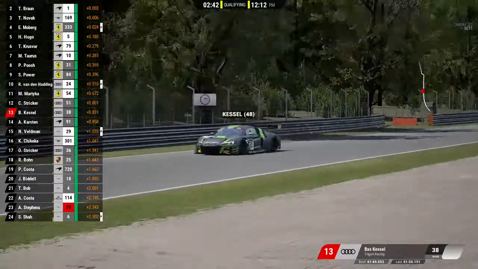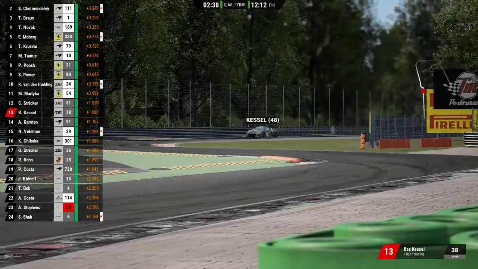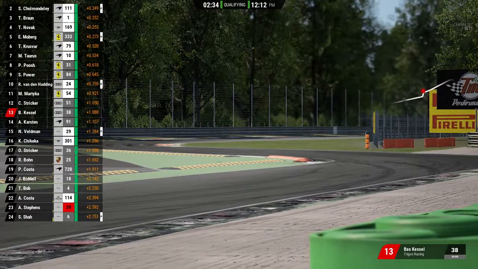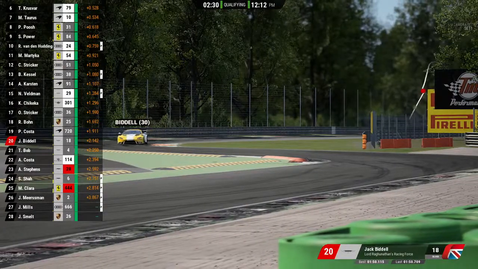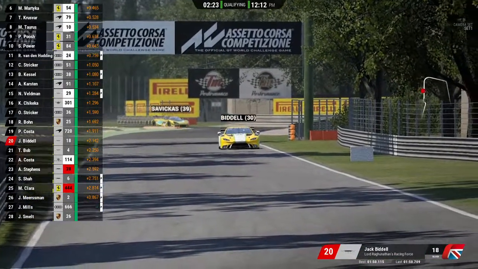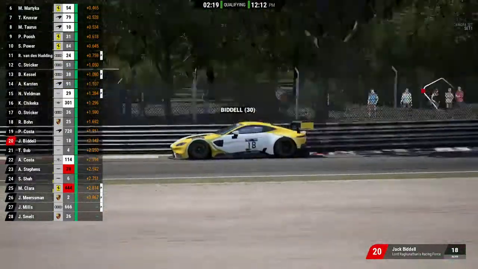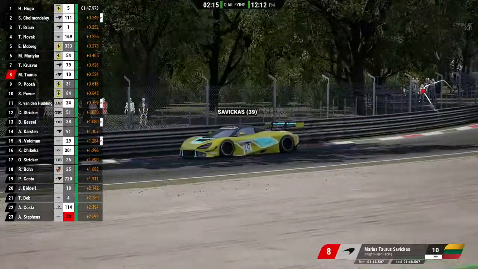So him and Van den Hutty are not really showing the pace that I saw from them in preseason, but of course it's just early parts of qualifying. The race is where it matters. So we'll see. Maybe the Audi is not suited to this track. I don't know. As Lord Raghunathan's racing force, Jack Biddell here in the Aston Martin, showing our Lord Mahavir Raghunathan the proper praise he deserves. So good on him.